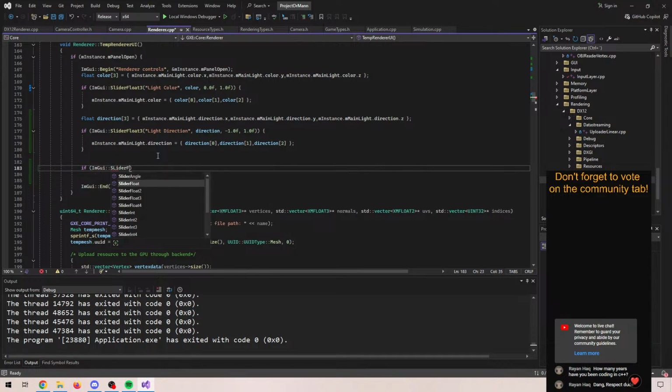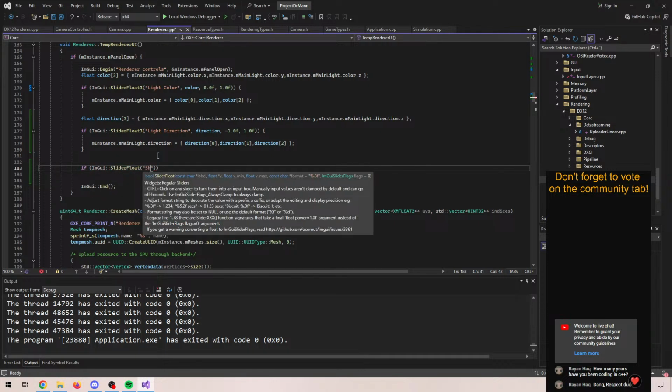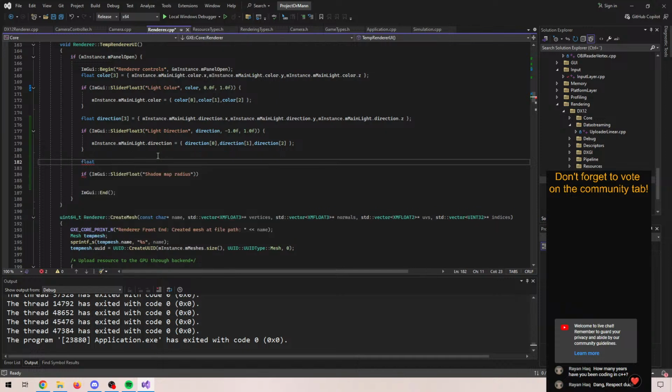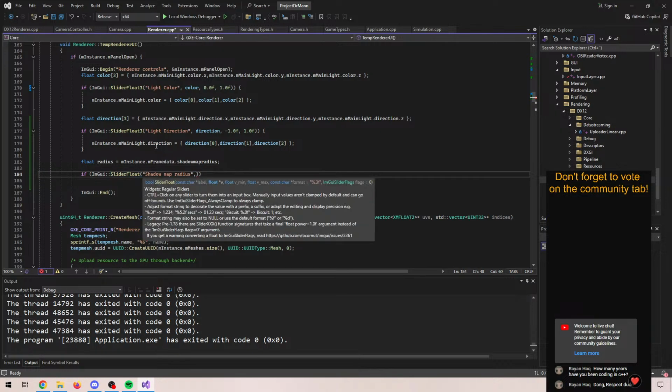ImGUI, slider, float, shadow map radius, float equals frame data, shadow map radius.